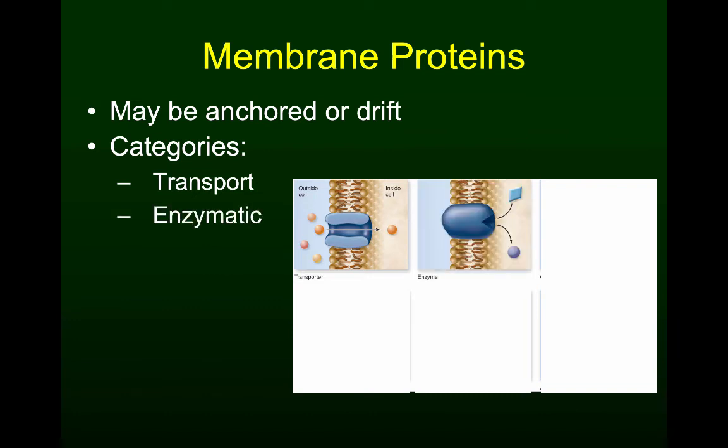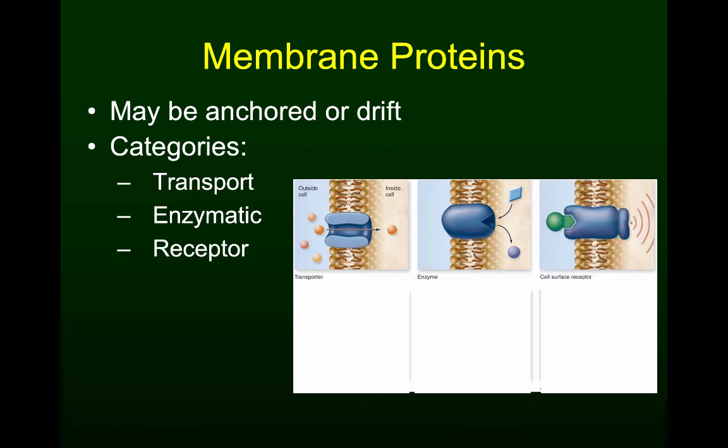We also have enzymatic proteins. Enzymatic proteins are just enzymes, and we're going to talk a whole lot more about enzymes in the next chapter, but for our purposes right now in this chapter, really all you need to know is an enzyme is a protein that helps to speed up the rate of a chemical reaction. And as we said before, sometimes enzymatic proteins are built into the plasma membrane, and they're going to allow the reactions to go faster or slower, usually faster, at body temperature to allow them to create the products they need to create.